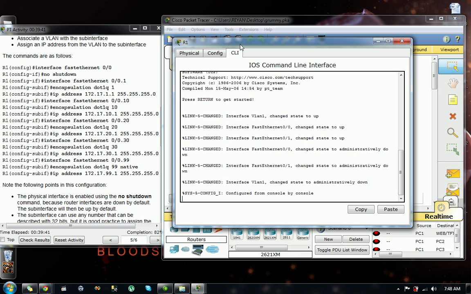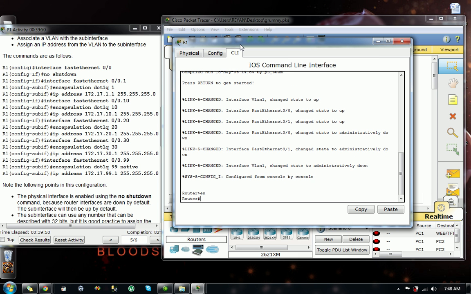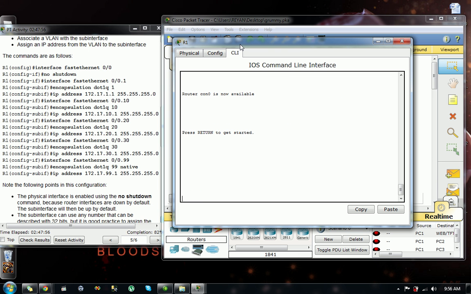Okay, and then the first step is enter, and then EN, and then the host name is R1. I'm sorry for wrong. Now we are on R1. First thing to do is to press enter and type en, then config t.